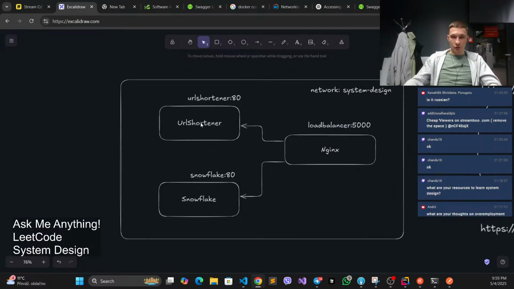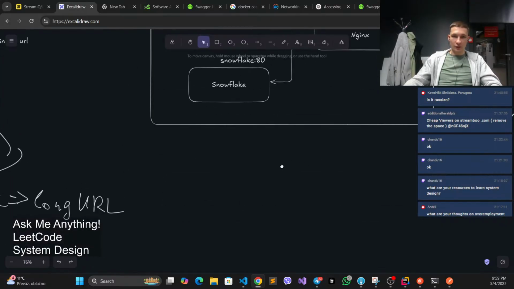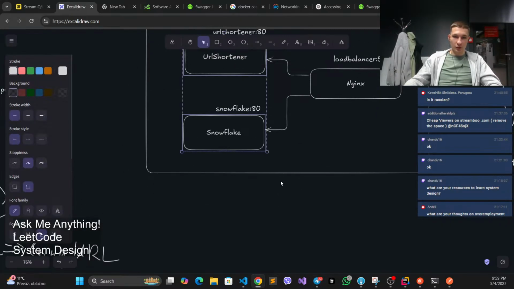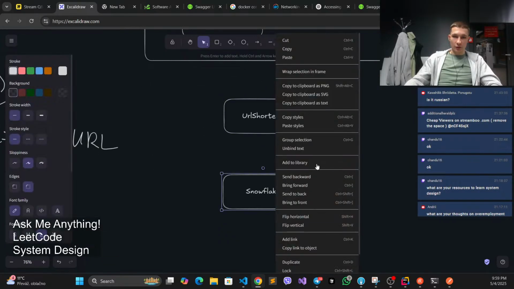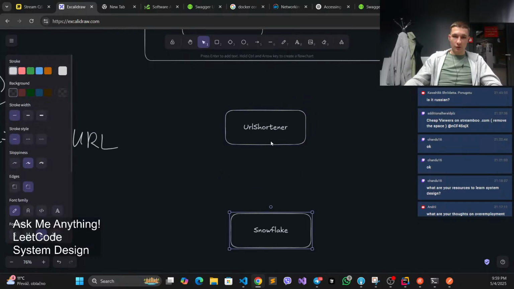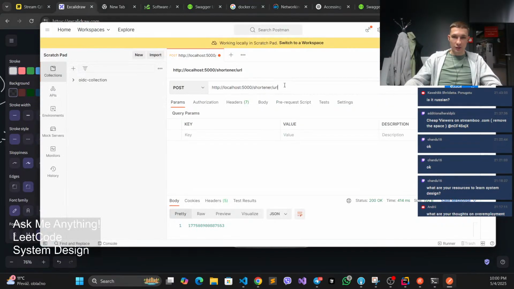So how it works logically, we have our URL shortener. We are asking this URL shortener to return us a URL.